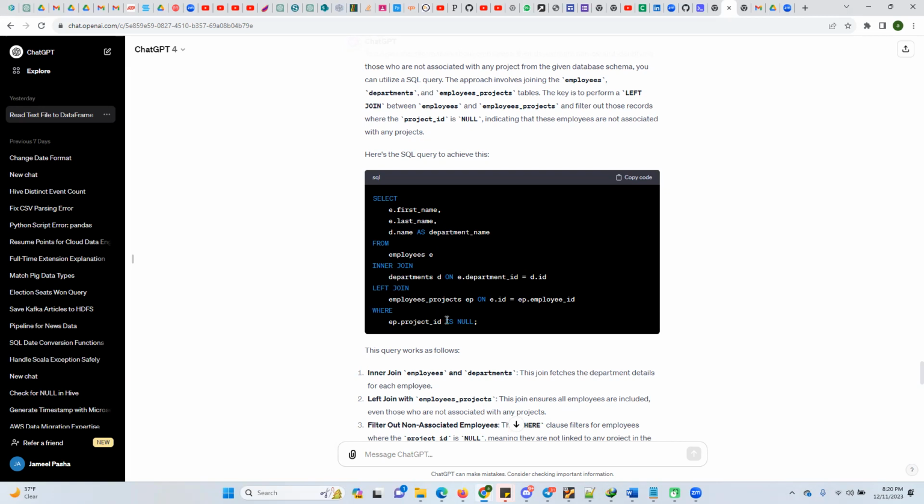If I don't use this condition, it will give me all the records of the left, whether it has a project or not. It doesn't matter, right? This condition is the only reason I can find the employees who have no project. If you don't give this condition, even if you are using left join, it will bring you both, because all left side data will come, whether the right side is matching or not. But when you give this condition, you are restricting your right side project ID to null, meaning where the project ID is populated from your left, you are ignoring it, right? So in that case, you will get the employees without project. Okay, so this is the one question.